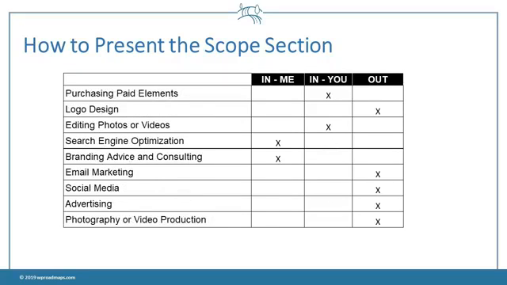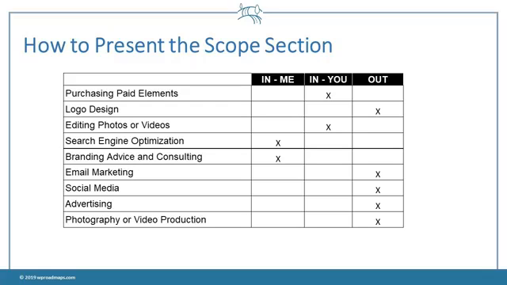Okay, and then the rest of this list is purchasing paid elements. And for this client, if anything else comes up, because if I've got this in my scope section, I'm definitely going to spell it out later what those paid elements are and how much they're going to cost. But if something comes up later that we didn't know about, then this makes it really clear that, yes, that's still in scope, but that the client's responsible for paying for it.